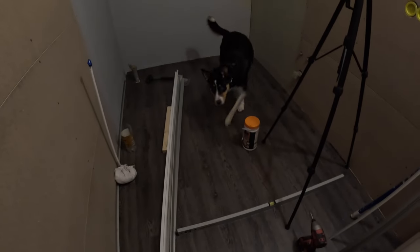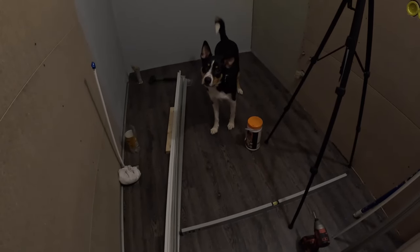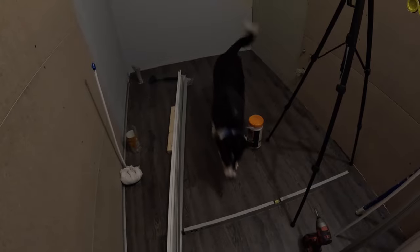So I just finished off the flooring for the bathroom, and it looks rather good. I'm quite happy about it. As you can see, Hugo approves too. He's very happy too. Ain't you, Hugo? Yes. Such a good boy.